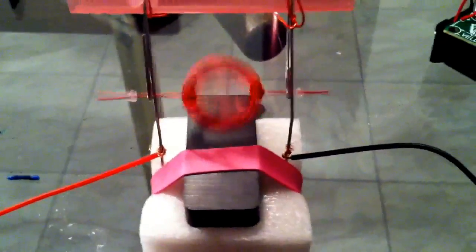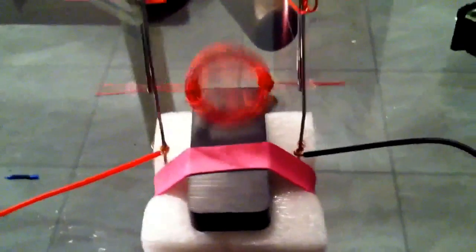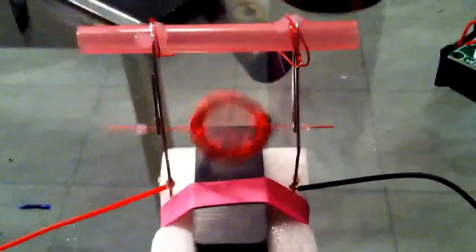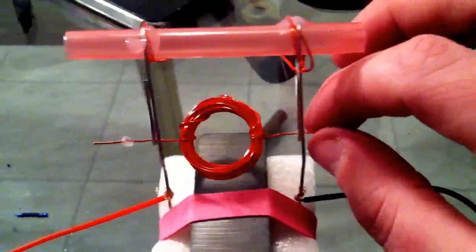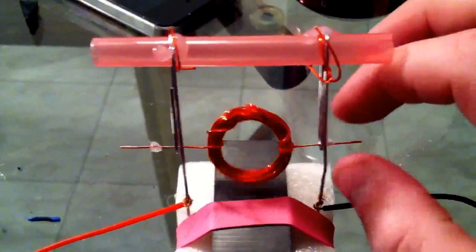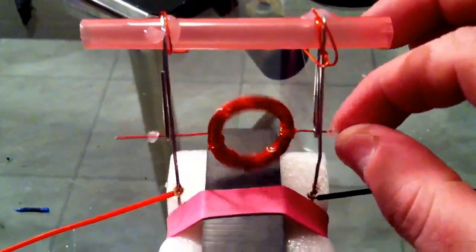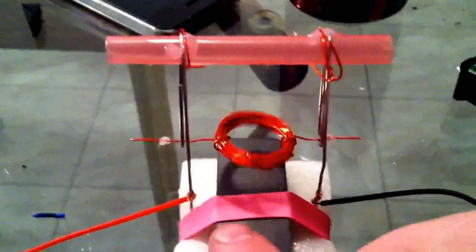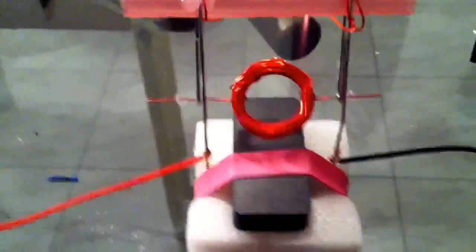Now, in order to produce electricity, you gotta reverse it. So basically, you gotta have something spinning this coil, and when you're spinning this coil, with this magnet underneath it, it actually creates current. Now, you spin it fast enough, you get enough current to make a generator. And that's basically what I have here.